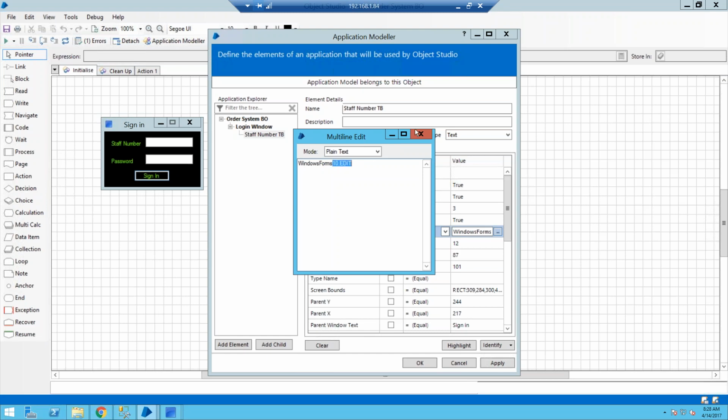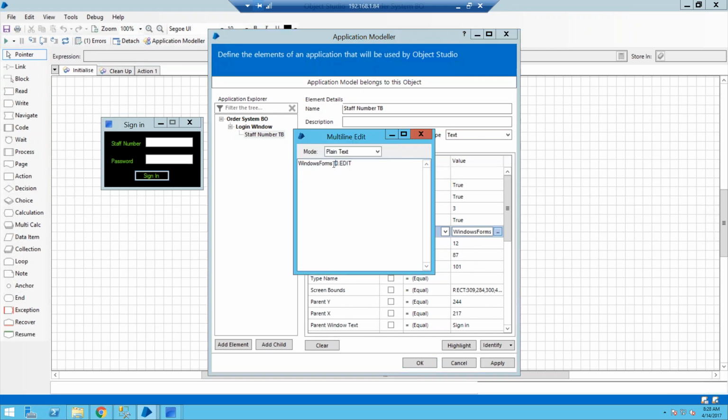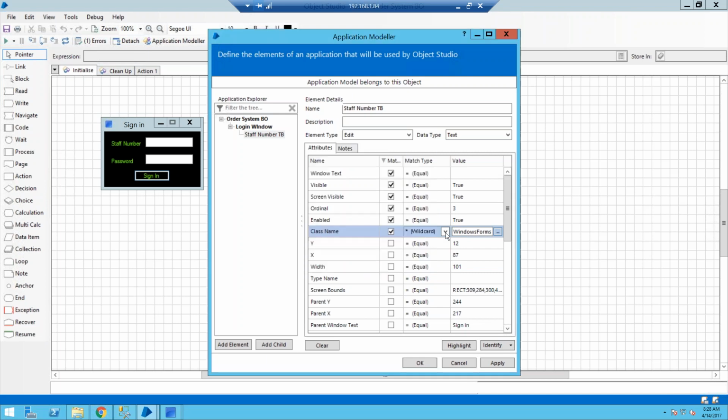So I can just insert a star here. It will give me a result, as it can be anything after the Windows form text.